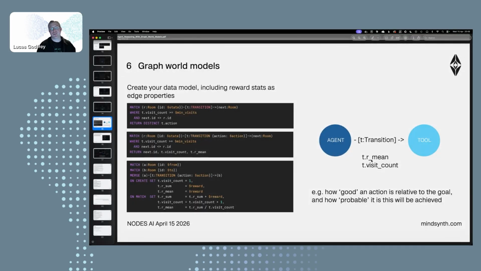My basic point with this slide is that by having simple statistics stored on the edge and then being able to do queries of the form that I show here, this is basically the entire basis of being able to do the rollouts and the causal predictions. It's literally just storing those stats on the edges and using that as the basis for the rollout. So I hope that answers your question, but feel free to drop a follow up and I'll see it.